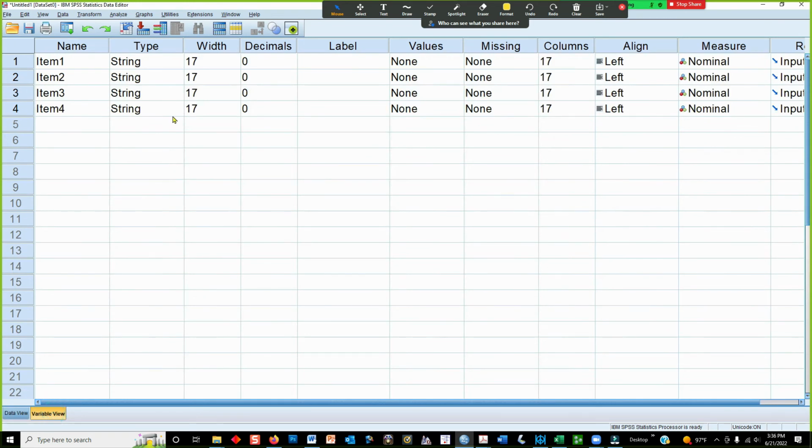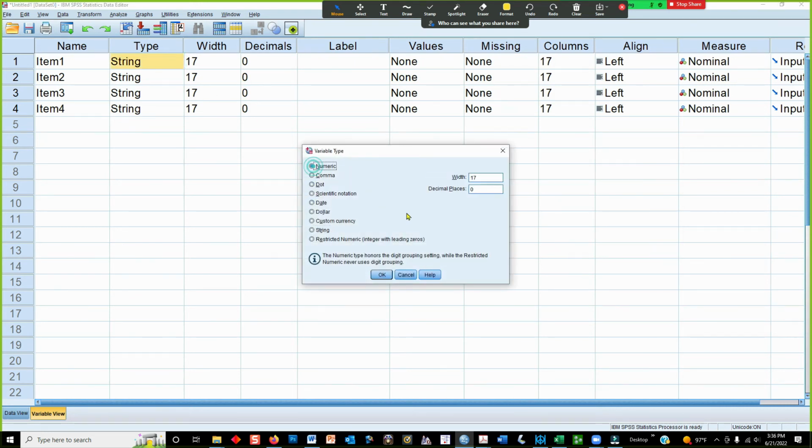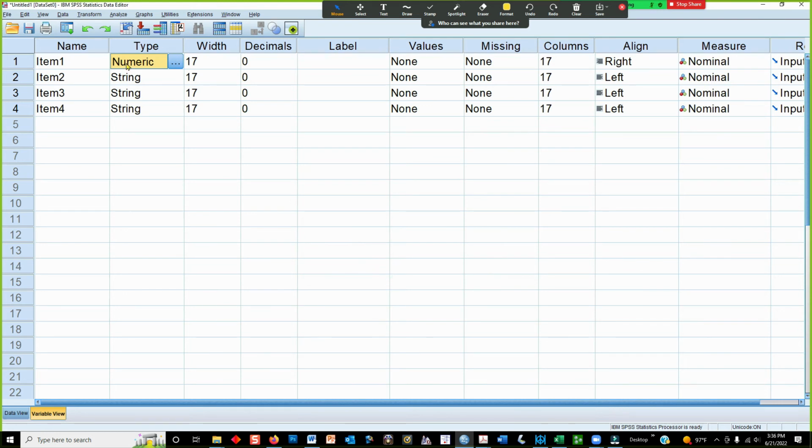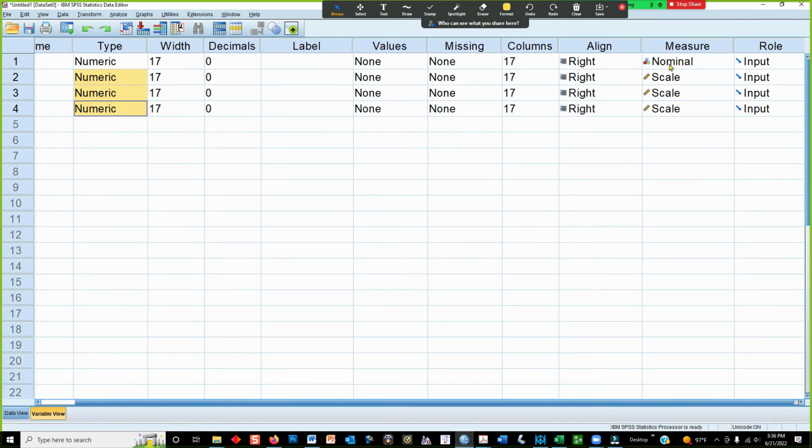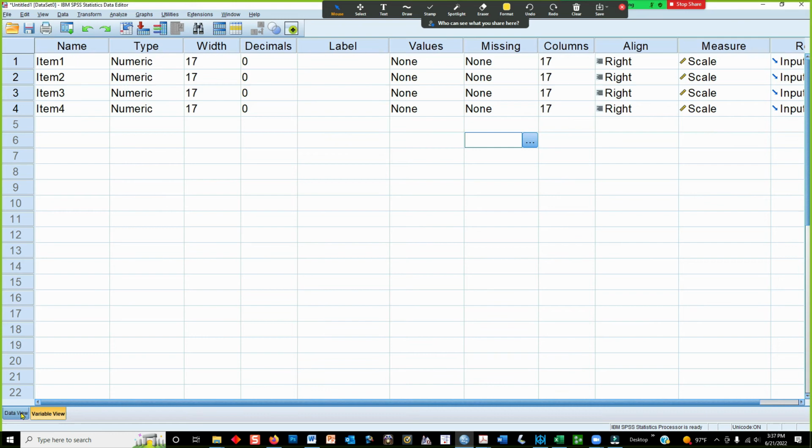But we also want to go into variable view. And for each one of these, you see that it maintained its status as a string variable, and we need to change that to numeric. Once you've changed one of them, you can copy that and paste that command into the other fields, which is kind of nice. And for some reason, I'm not sure why, but it recognizes the second, third, and fourth items as scales, but the first one it's considering to be a nominal type of data. We don't want it to be nominal. We'll call it a scale. That makes it interval in nature. And so now, with the numbers in place instead of the words, and with the variable type adjusted from string variable into numeric, and changing this one into a scale, now we're ready to go.